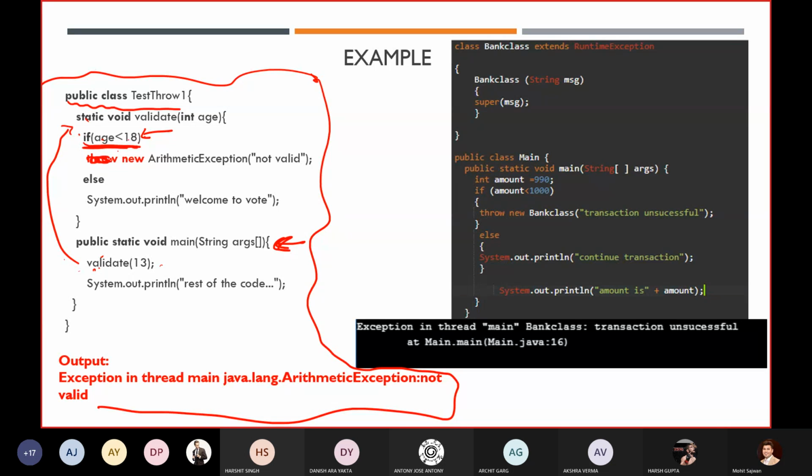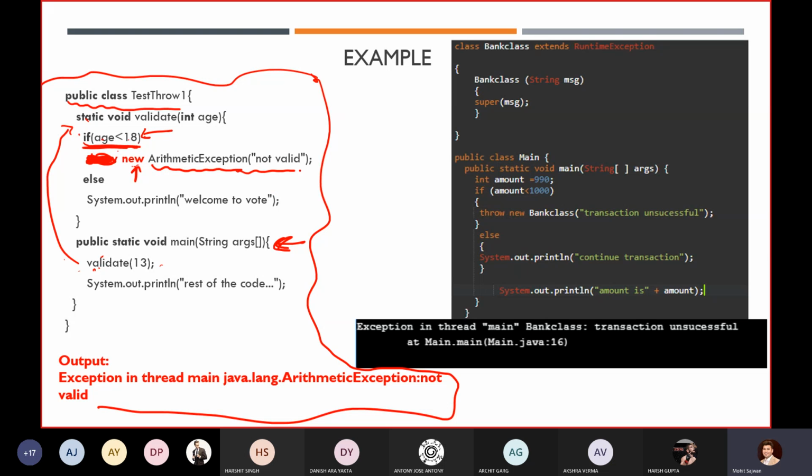I hope you already have an idea about what the new keyword will do. Through the new keyword, we create an object. Now we are creating an object of the ArithmeticException class, right? And this ArithmeticException class already has a default constructor, and it has a parameterized constructor too.